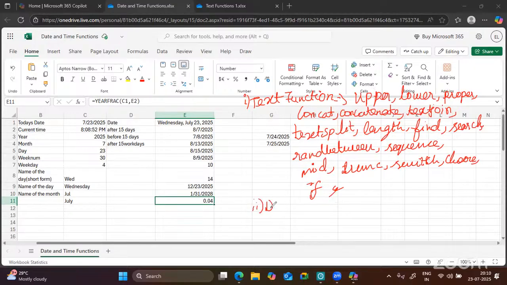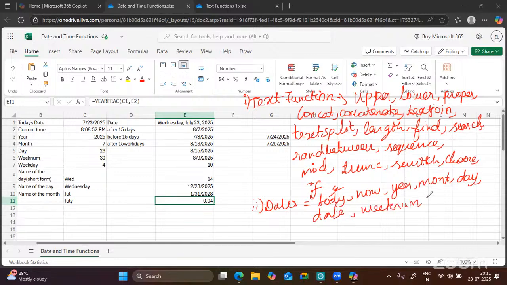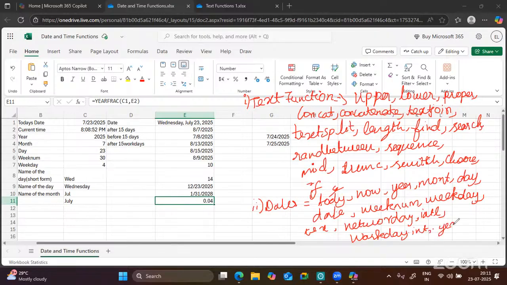And in date and time functions, what functions have we seen? TODAY, NOW, YEAR, MONTH, DAY, DATE, WEEKNUM, WEEKDAY, TEXT, NETWORKDAYS, NETWORKDAYS.INTL, WORKDAY, WORKDAY.INTL, YEARFRAC, and what else?